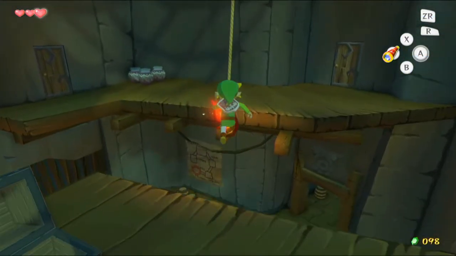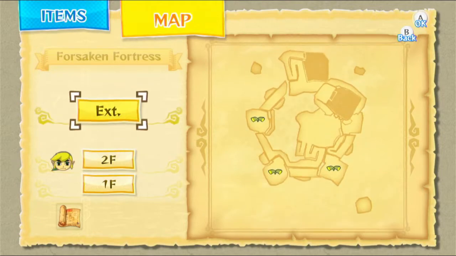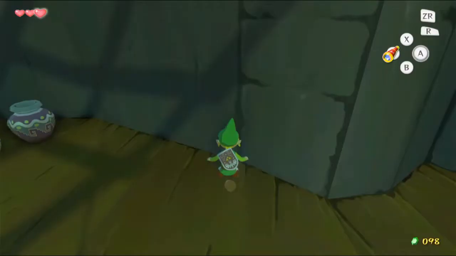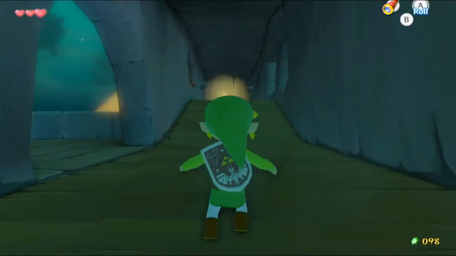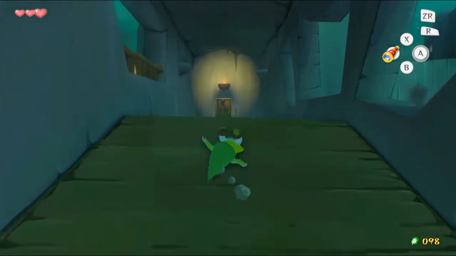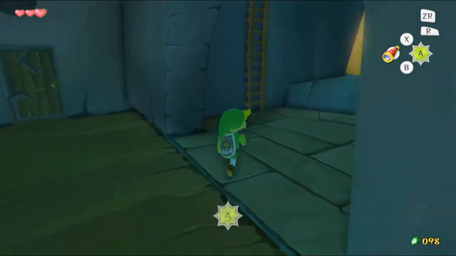But anyway, we swing across here. And let me check the map, because that's going to be very helpful. Exterior. I think I actually want to go over this way first. So let's do that. Actually, is this a thing here, or is this... Okay, this is actually a thing.